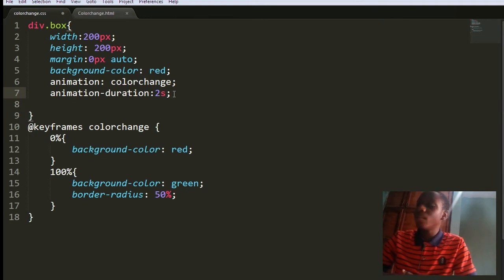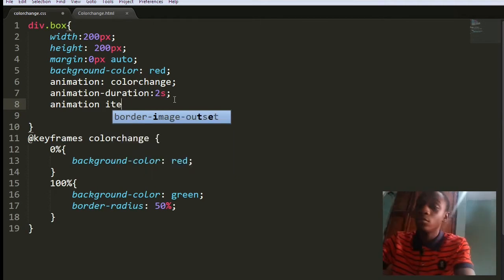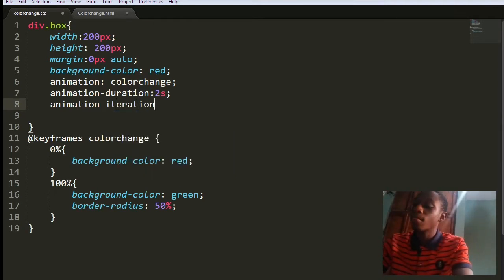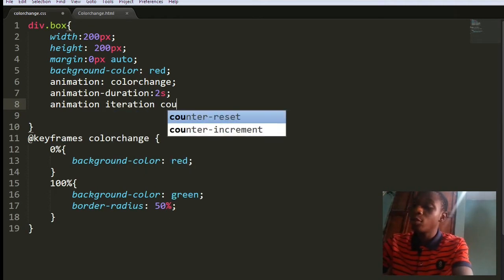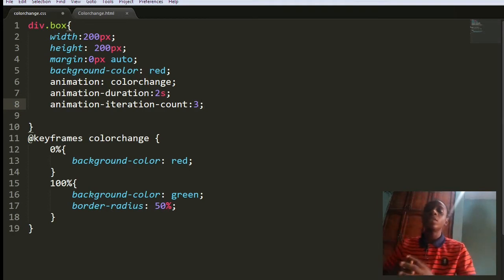Now we'll add the animation iteration count, with a hyphen in between to join the words. Let's start with 3, so the code will run 3 times. That means the box will change to the ball 3 times, the number of times it repeats itself.